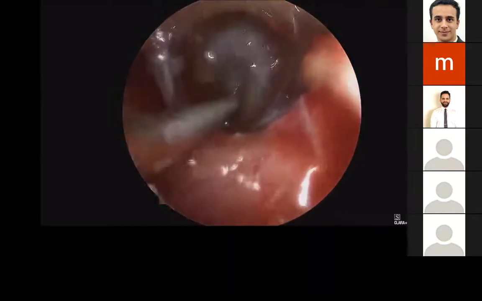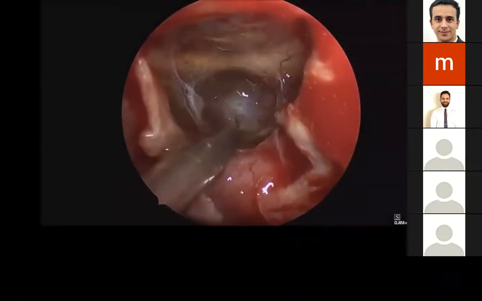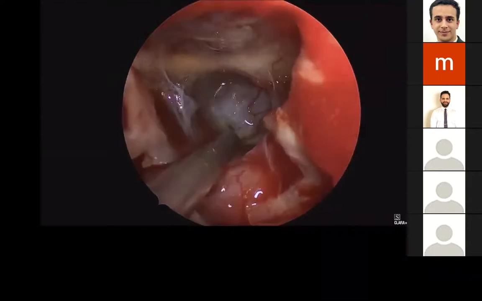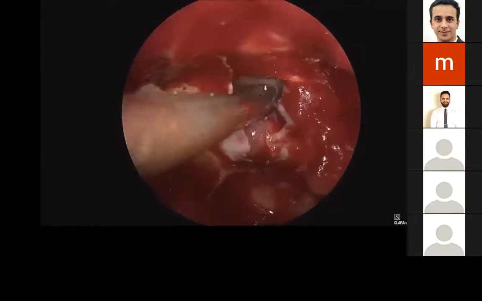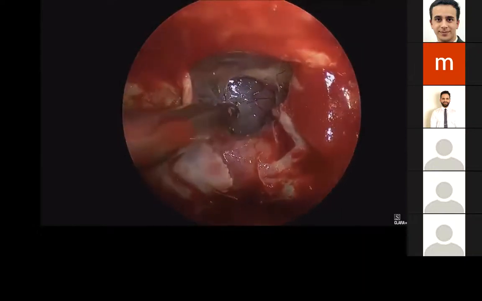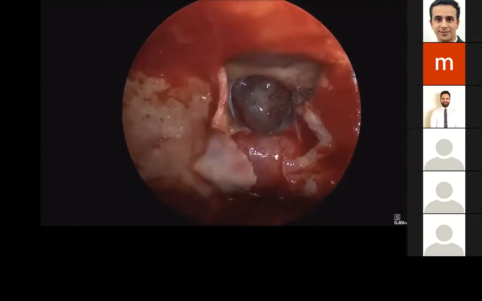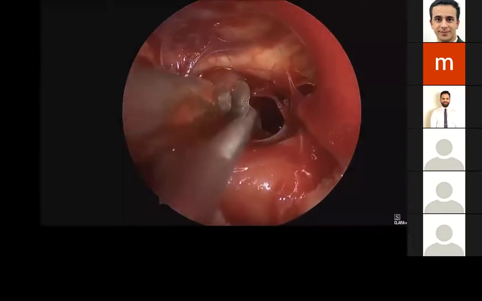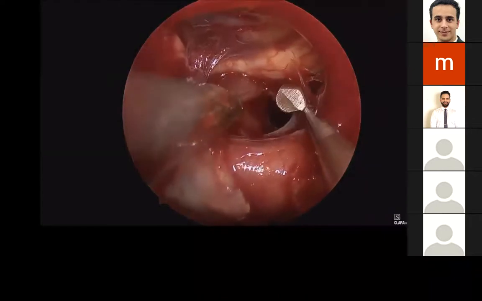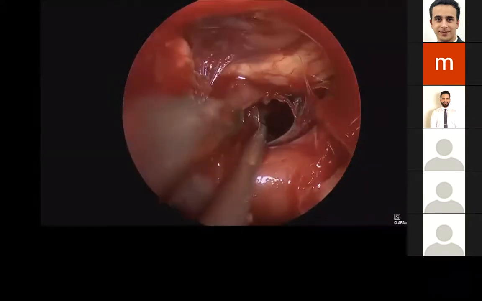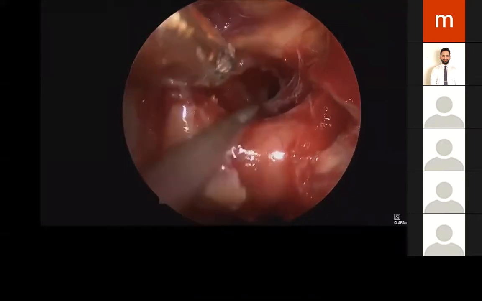So we talked to her about if we can detach the tumor completely from the optic chiasm and the hypothalamus, that we may just resect the pituitary stalk. But if we are going to do a subtotal resection, if we don't think that's safe, then we're going to try to preserve the pituitary stalk and hopefully preserve the pituitary function. And that's what we did. So we decompress the cyst and dissect the small branches there, and this is after resecting part of the cyst.